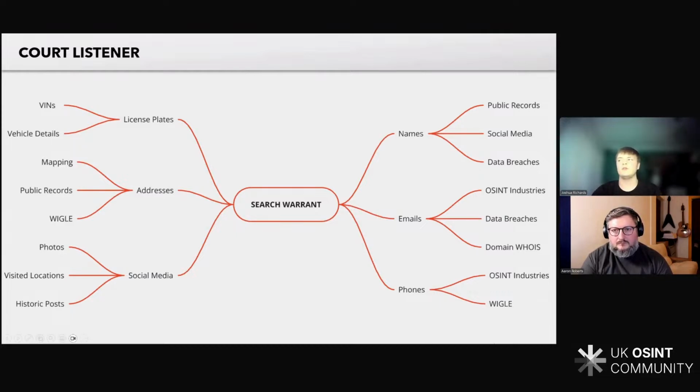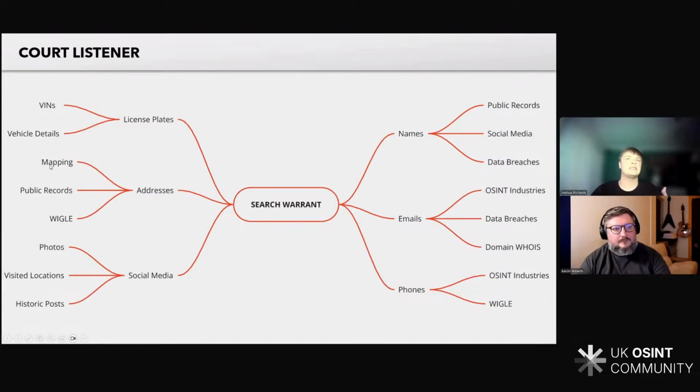When you know that, you can go on Wigle, and I'll show a screenshot of this later. You can search for something like Donald's iPhone, because that's the default name on an iPhone. And you could then potentially find hotspots where he has activated his hotspot in the US or anywhere else in the world where he may have gone. We then have license plates, of course. Go find the VINs and other vehicle details, home addresses. We can look into who lives there in public records, maybe who sold them the house, things like that.